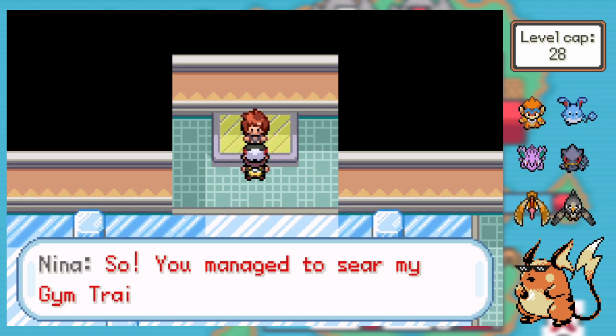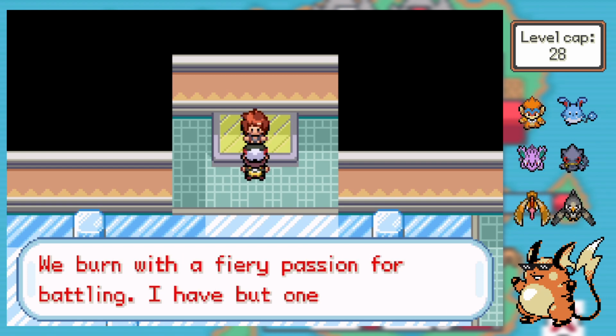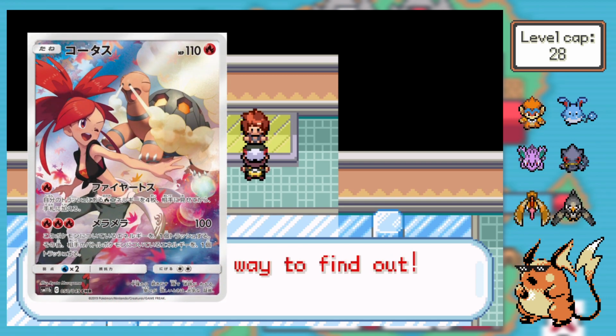Anyways, without further ado, it is time for our battle with the Windmist City gym leader Nina, a fire type gym leader who I am convinced is Flannery's hot cousin.